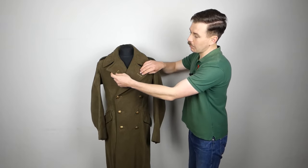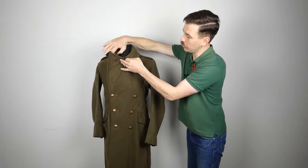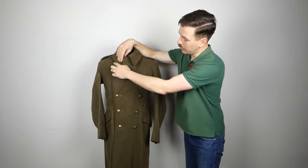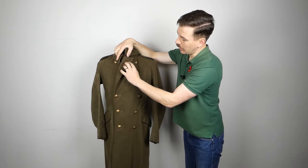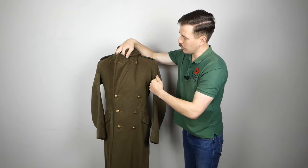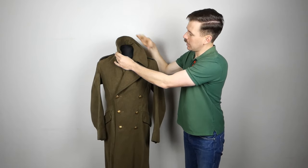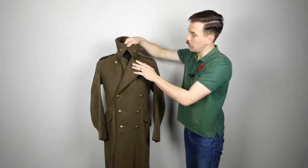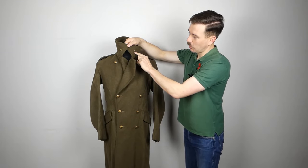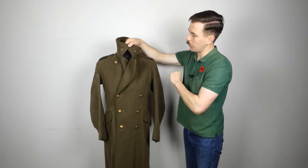You can see we have the large lapels here which can be buttoned up, so the collar can be hooked up using a brass hook and eye here and it can be worn fastened all the way up if required. There are buttons underneath the collar — one on each side to take the buttonhole on the lapel, so that it is symmetrical. In theory the collar can be buttoned up as well, and there is a patch inside the greatcoat for that purpose. You can see here a small four-hole button; there should be a corresponding one on the other side, but unfortunately that is missing and I'm still on the hunt for a button of this pattern to replace it.